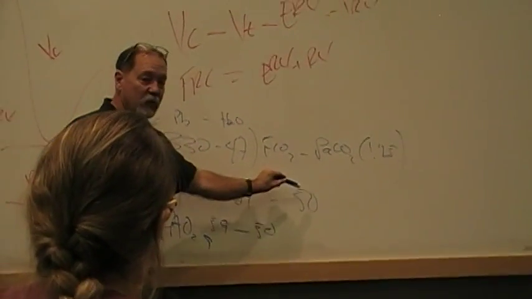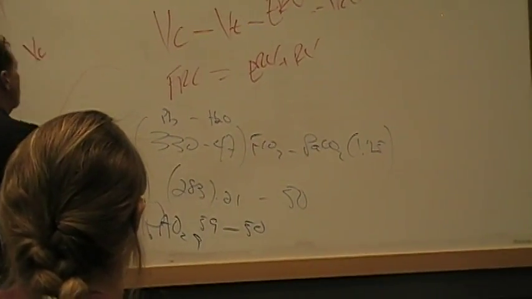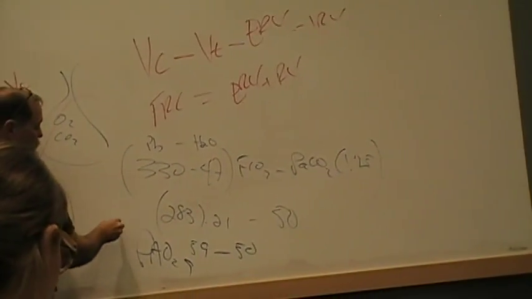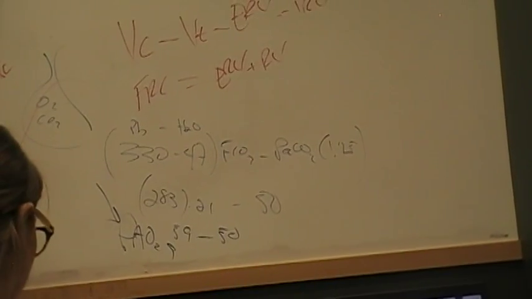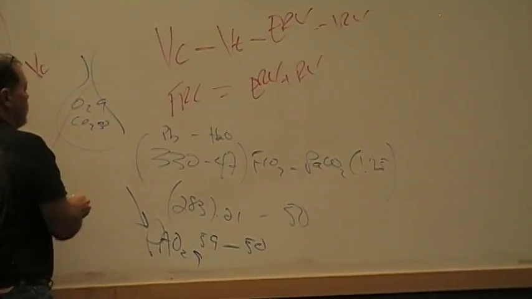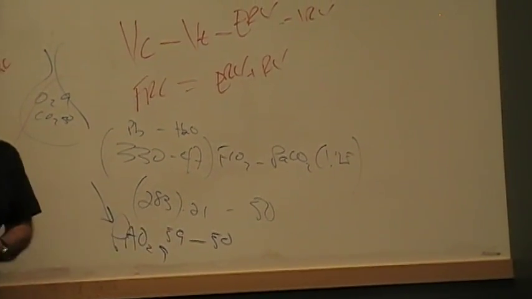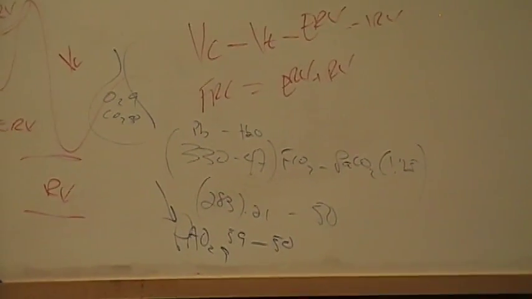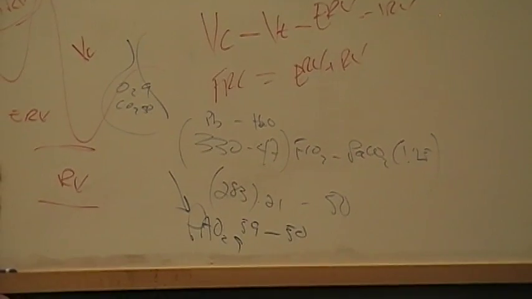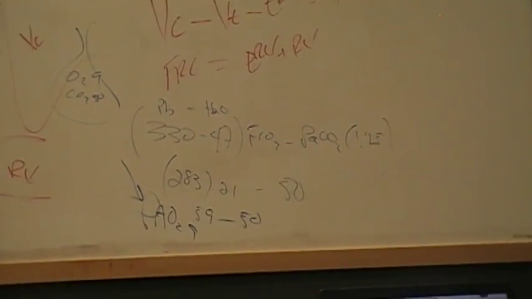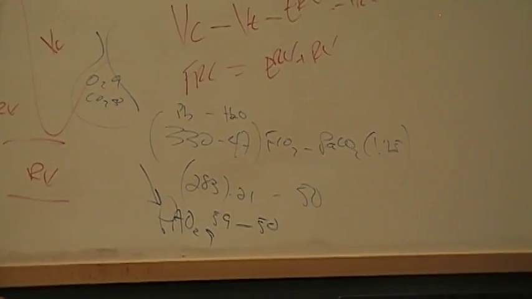So you subtract your CO2 environment. In your alveoli, you've got O2 and you've got CO2, so they have to equal what's in the alveoli. O2 is 9, CO2 is 50. You've got a partial pressure of 59 with both of them. So PO2 at the top of Everest is 9. That's why they wear oxygen, because they don't have enough pressure to force it through the alveolar capillary membrane.